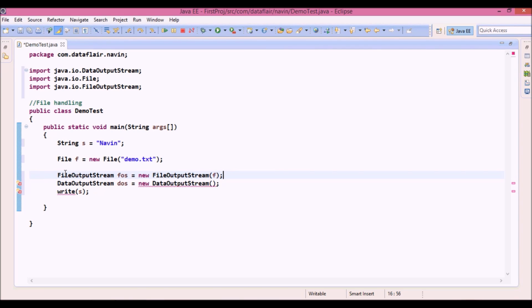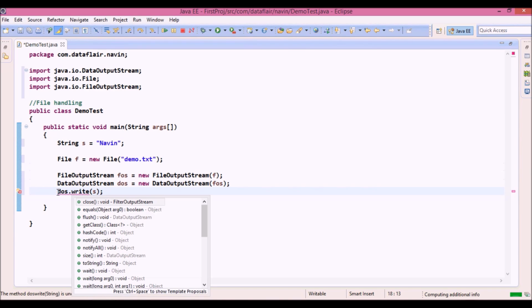Once you get the object of FileOutputStream, you can pass it into the DataOutputStream. So passing f in the constructor of FileOutputStream, you will get fos, and then you can pass this fos in the constructor of DataOutputStream. Then you will get dos.